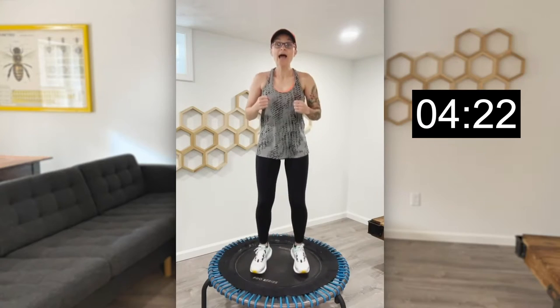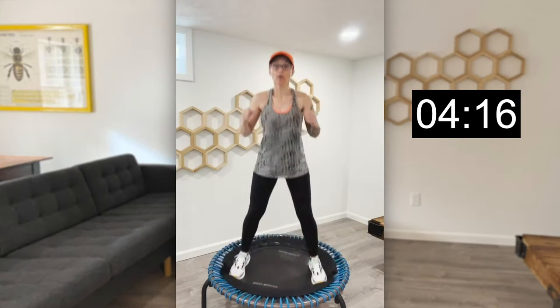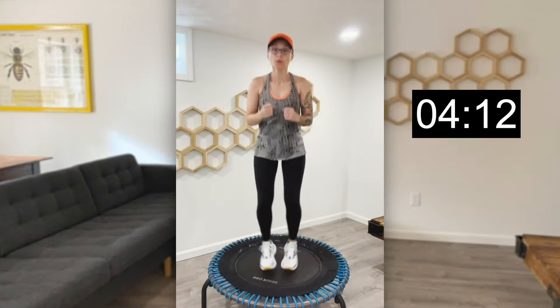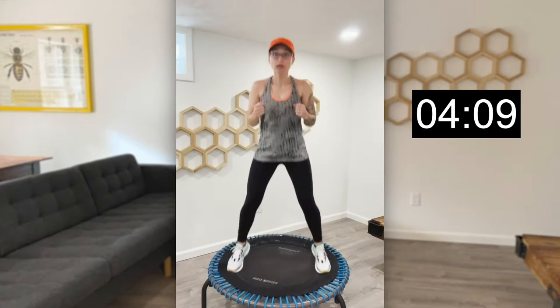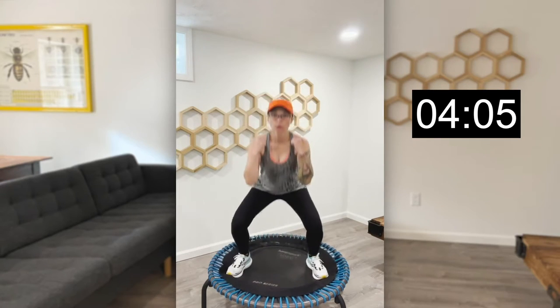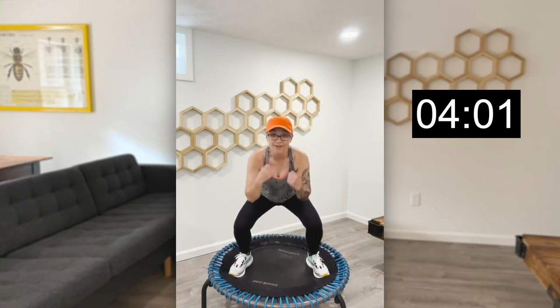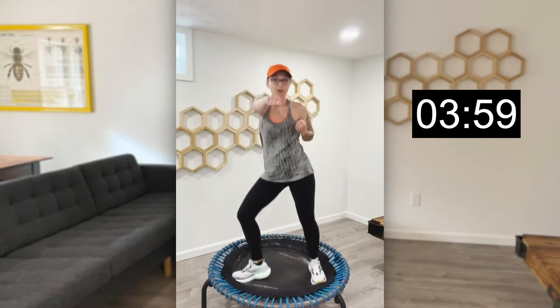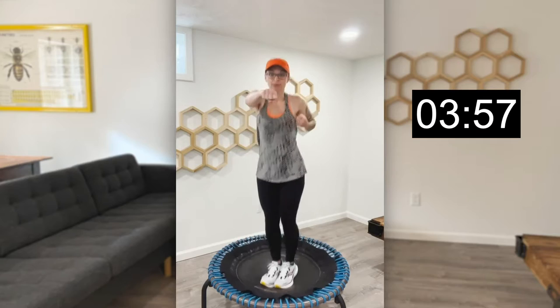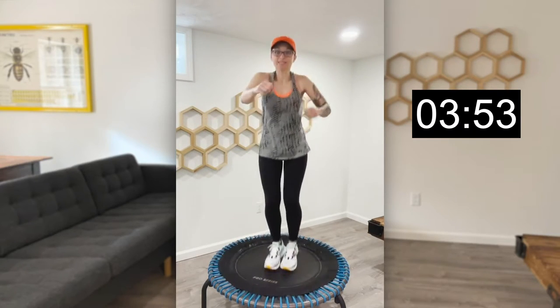8, 7. In, out, in. With that little hold. In 4, 3, 2, 1. In, out, hold. Out, in, out. You can add the squat if you like. We're gonna go for a twist right here. Feet wide or feet narrow. 4, 3, 2. Held bounce.